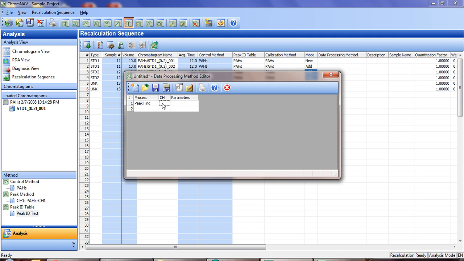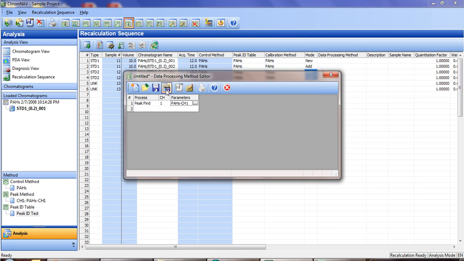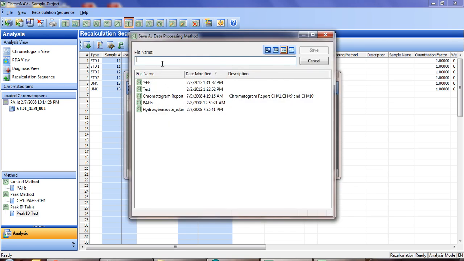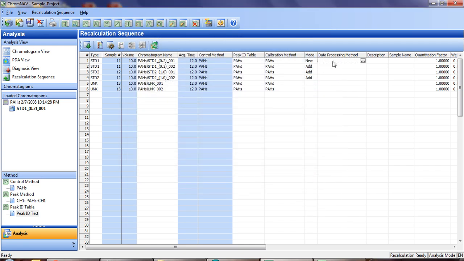We'll select channel 1, or whichever detector channel you're using, and then when you click the ... and parameters, we're going to be picking our peak method, again our integration conditions, which we used channel 1. If we save this data processing method, integration for channel 1, and hit save, now we can close it and apply that.